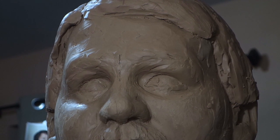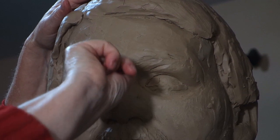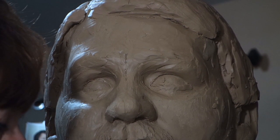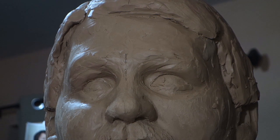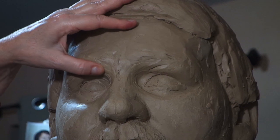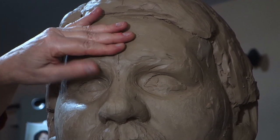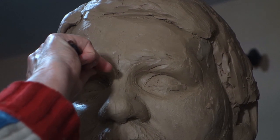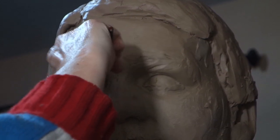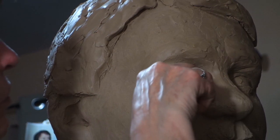Those are subtle things to notice when you're doing your own sculpting. You can't necessarily tell from this because I'm not in the picture, but I'm actually working on the profiles. You can see my head poke through — I'm working to the side looking at the edges. Behind the figure is a board with all the portrait pictures I have of this man at different angles, different ages, and different weights. The commission requires me to make him at a larger size from his life, at about age 30, and most of the pictures are a little different from that.